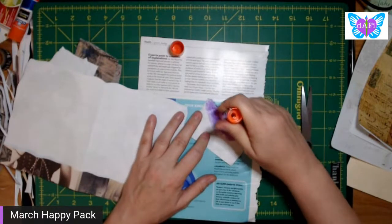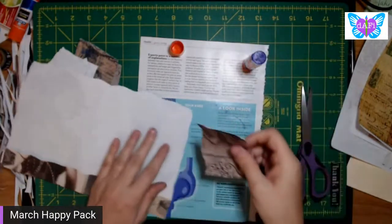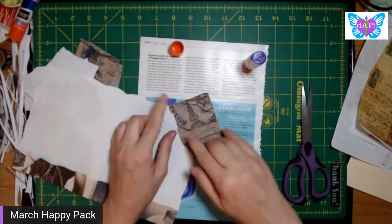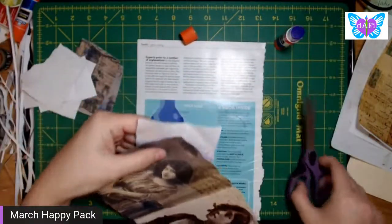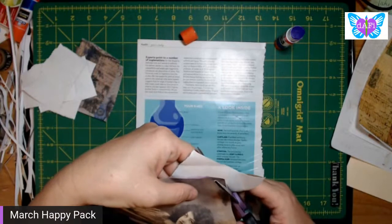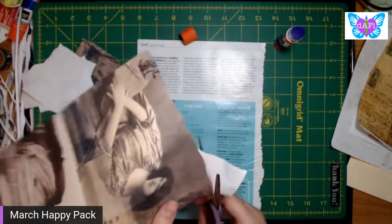Okay. This is my ripped side. And I'm just strengthening the corners. This is why I needed scrap paper. Then I'm going to cut it around to match my page. You guys are going to say, well, you already cut your page. Well, that's okay. When I cut my page, I didn't anticipate this. It's all fine.